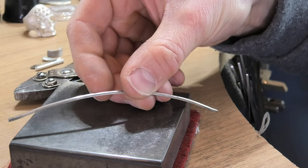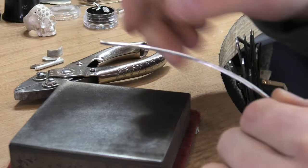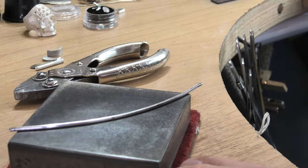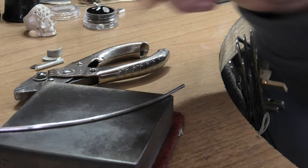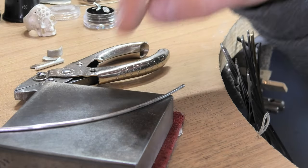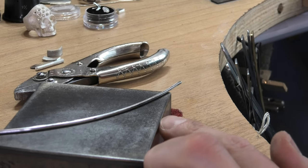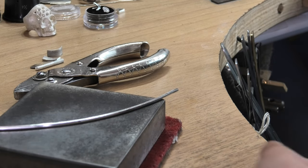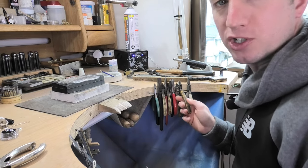First of all, I've pulled down some square wire and D'd it off a little bit - I put it in the little D-shape holes in my rolling mills just to give it a rounded top. We're basically at step one now: we're making a wedding ring. There's already a video for that on the Diamond Mat channel - I'll put a link on screen - but let's go through it again. This is how professionals work: I've got this piece of metal and I want to cut it in half exactly.